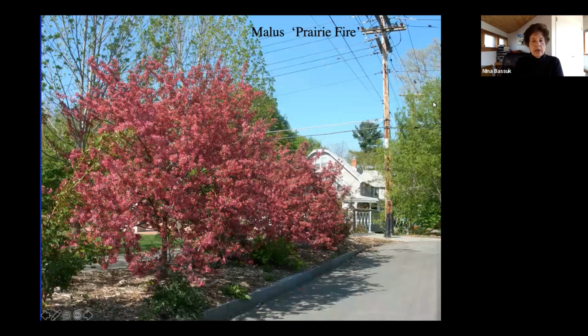And if you want the red, this is Prairie Fire. If you've ever seen Prairie Fire, this is another one of the really disease-resistant cultivars of crabapple. You see it branched low, so we're actually using it as a screen, but it could be branched up to have visual clearance there. So it's a question of what you want to do. And this is a very disease-resistant cultivar. There are about 30 in the resources I have that are really disease-resistant. And we keep updating these over time so that as new cultivars come on the market, we can evaluate them and see what their disease resistance is.